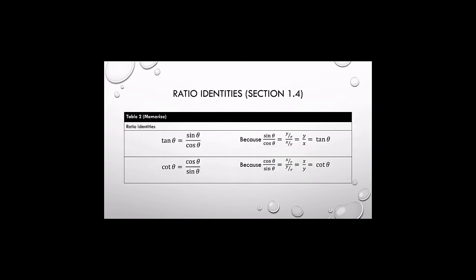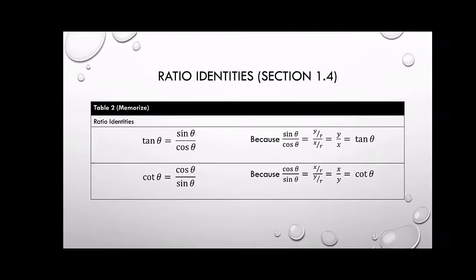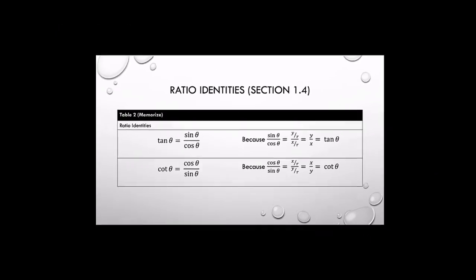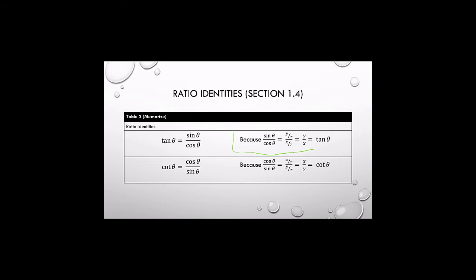Let's look at new relationships called the ratio identities. Furthermore, what we can say is that tangent has a relationship to sine and cosine as a ratio. Now over here on the right it says, why is this true? So sine over cosine: if you'll remember their definitions, sine is y over r. Sine is replaced by y over r. Cosine equals x over r. So cosine is replaced by x over r. Notice I'm already using that meaning of equals as "can be replaced by" when I'm walking through this proof.